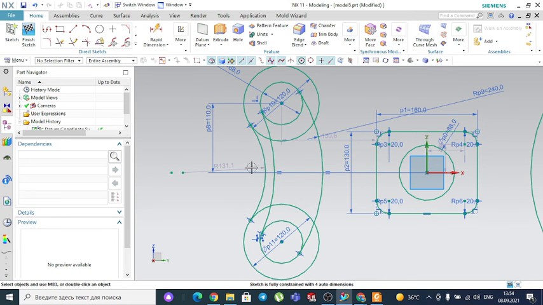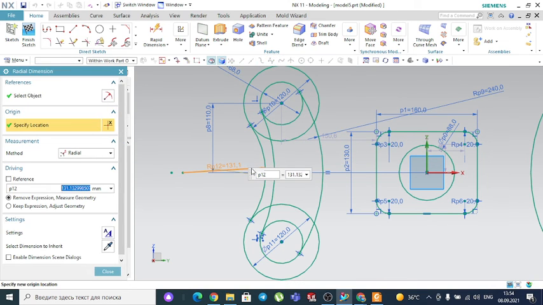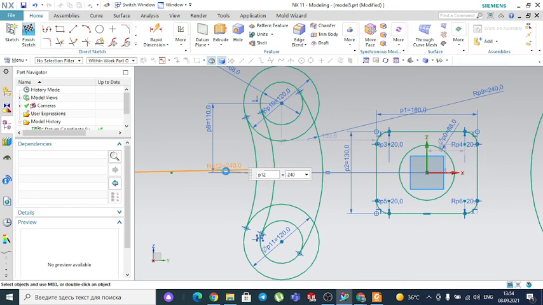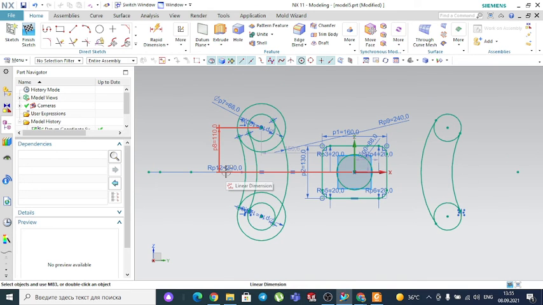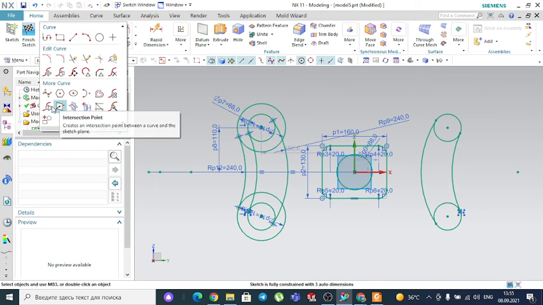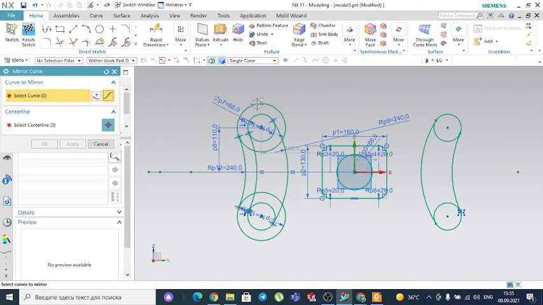Now it's okay. The angle here is 240, also this one. So let's make the mirror of these elements, this circle, this one and this one, around the y-axis.